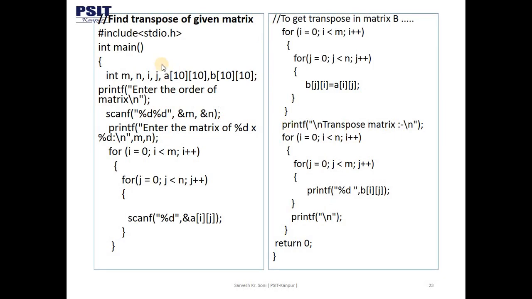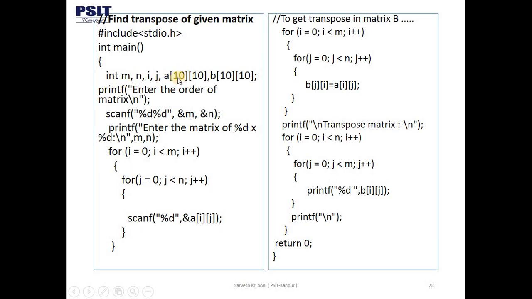So this is a very simple program. In this case, I am trying to teach how to read a matrix of user defined size. So actually I have declared some larger size matrices, like matrix A is of order 10 cross 10, maximum 10 rows, and each row consists of 10 columns, and matrix B is also of order 10 cross 10, and m and n variables are used to input the order by the user.